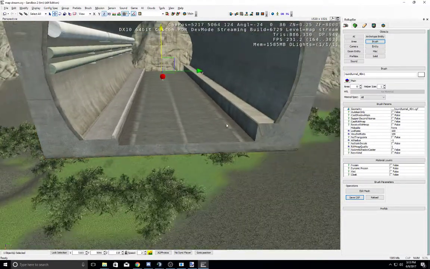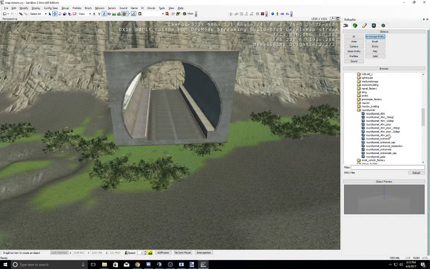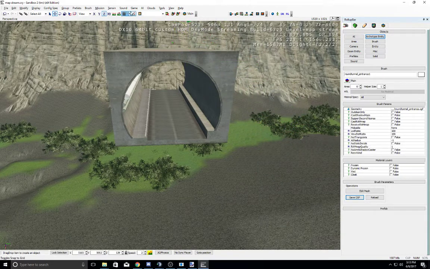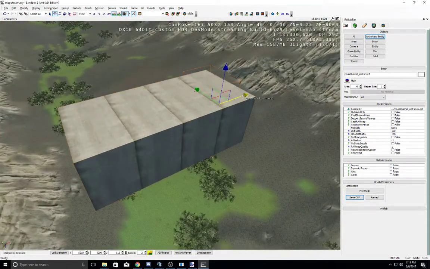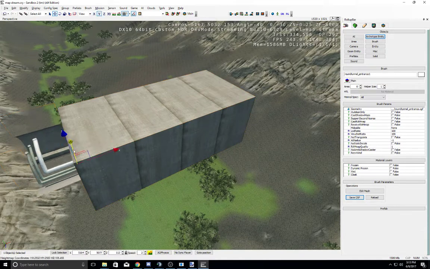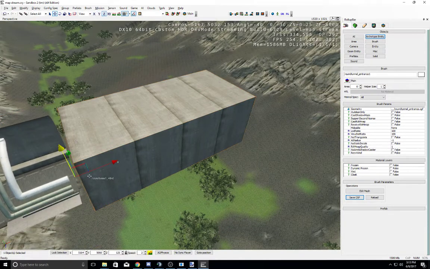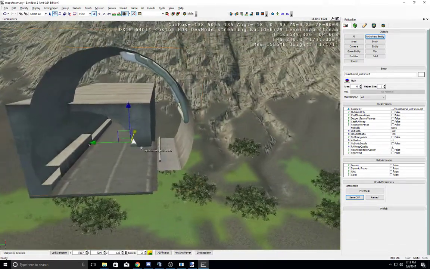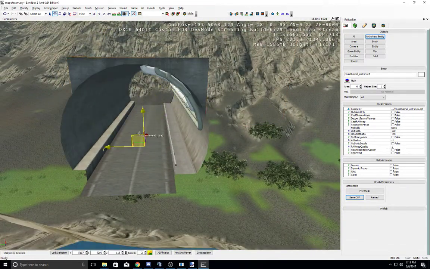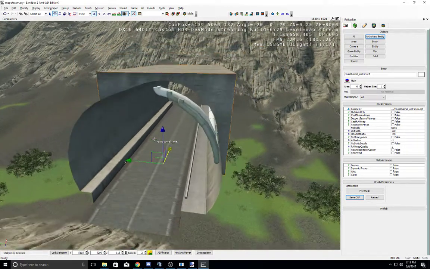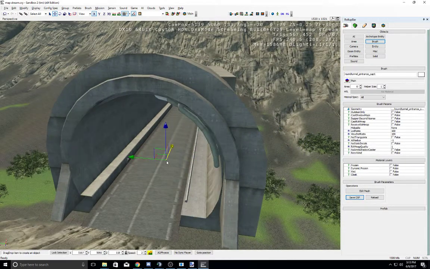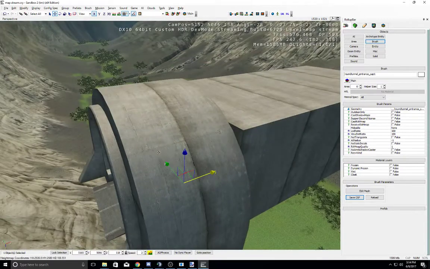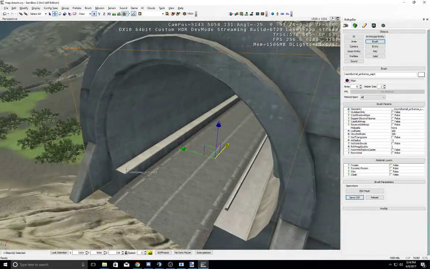A couple of these you'll probably do, because there is an end cap and an entrance. So it's a couple objects together.